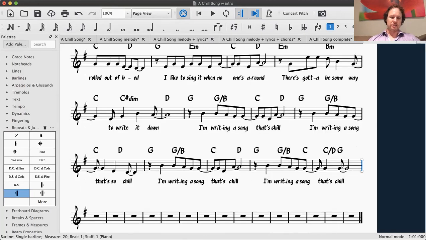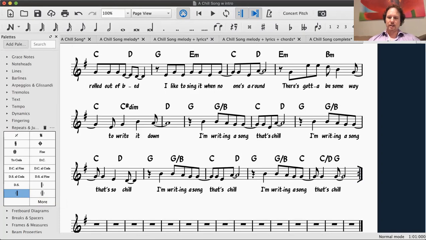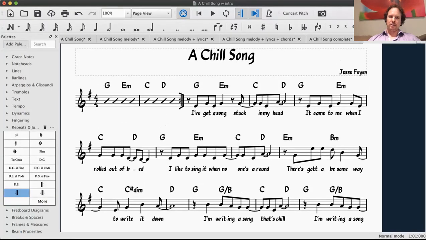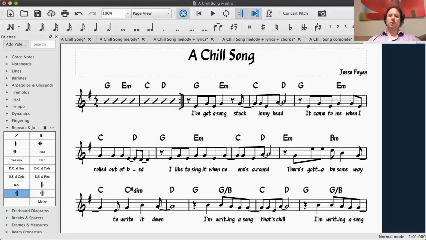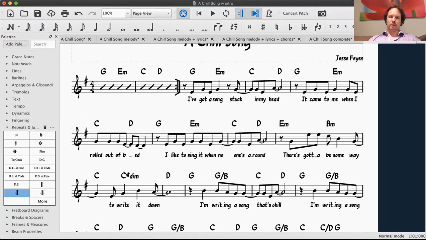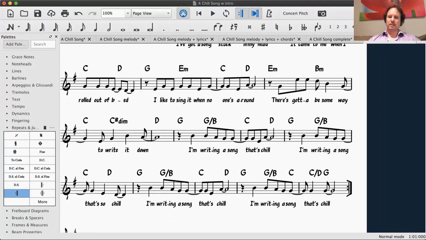You can use the same repeat sign again, but your work is not done. If you just have a repeat sign like this, what this means right now is that the musicians are going to go all the way back to the beginning. If that's what you want them to do, then that's fine, then your work is done. But if you don't want them to redo the intro again, if you just want them to go right back here right away, then you actually need another kind of symbol to indicate where you want them to go back to and start repeating things.